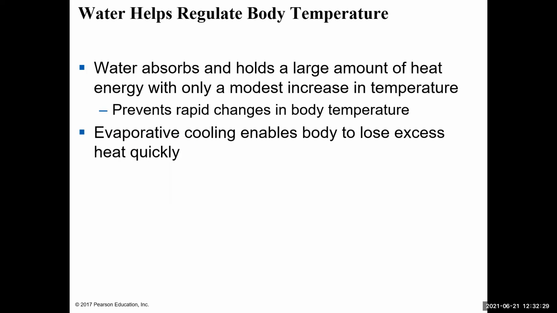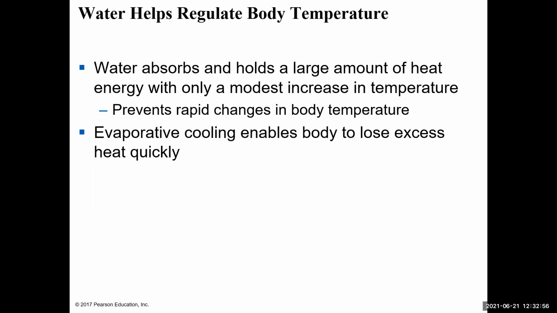Now, we also mentioned that water helps to regulate body temperature. So, water can absorb and hold a large amount of heat, and it can take up a lot of heat by only increasing a relatively small amount. And what that does is it prevents rapid changes in body temperature. And so we can take up a lot of heat and only change our temperature in very small increments.